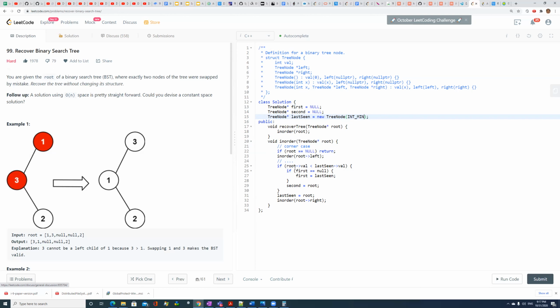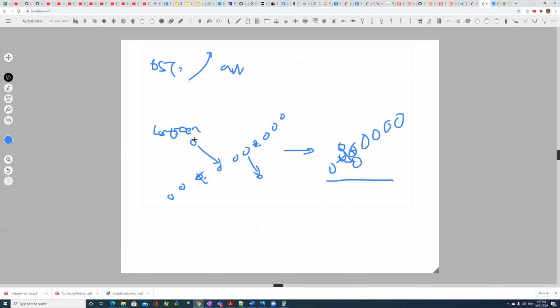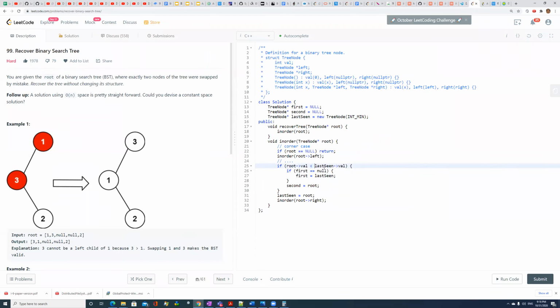This ensures that the condition is always valid: the last node's value is always less than the current one.